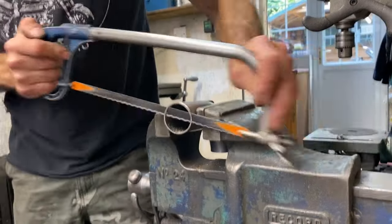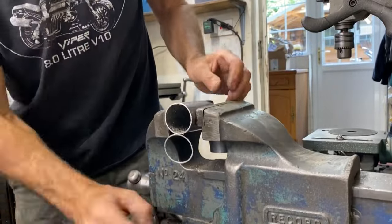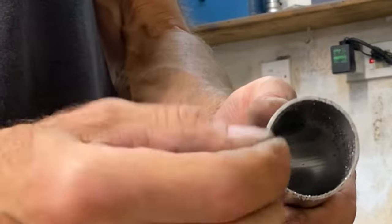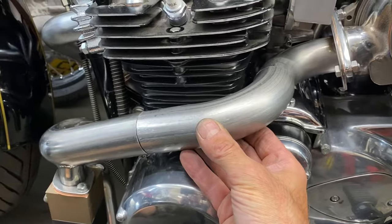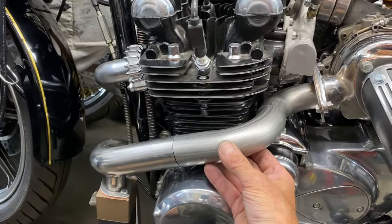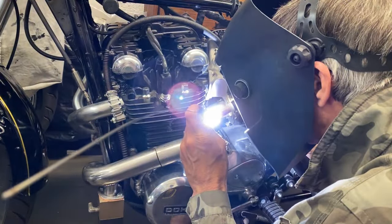Now, back to the front pipe that I was making earlier. I cut the little hoop in half and I had 1 millimetre to come off, so I cut it off with the saw, and then the part fitted perfectly on the bike, ready for welding. I held it in place by hand and did a very small tack weld to hold it still while I carried out the rest of the welds that I could get to on the bike, then removed it from the bike and finished it off in the vise.